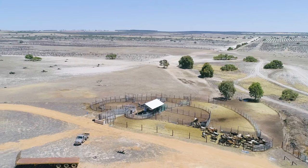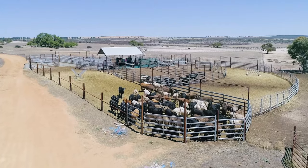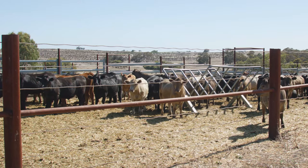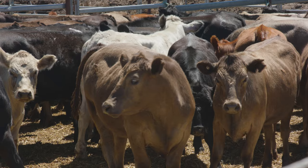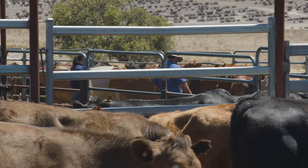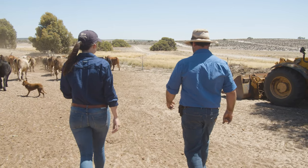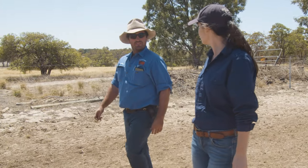It's enabled us to turn cattle off at the right time. It's also really been valuable in ensuring that our joined heifers are of the right age — we don't want to be joining heifers who are actually already three and four years old. We want to be joining those heifers when they're in that 18 month to two year bracket so that we can get the maximum production life out of those animals. I'd recommend ageing cattle to all producers. I think there's a big value proposition in knowing the age of your animal, both for marketing and for overall herd management. It's a really valuable, low cost, easy to implement tool.